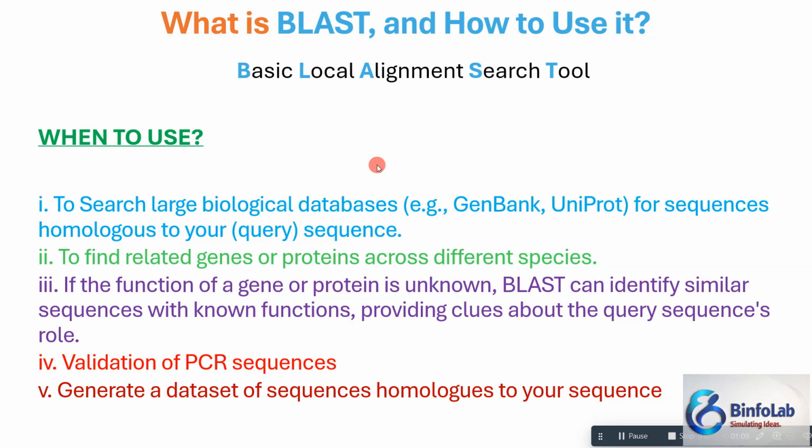BLAST stands for Basic Local Alignment Search Tool, because it works on the local strategy of alignment we discussed in part 2. It performs alignment, or searching of different sequences based on alignment. Because of the way it works, it is called a tool. So the name is coined from these words: basic local alignment search tool.